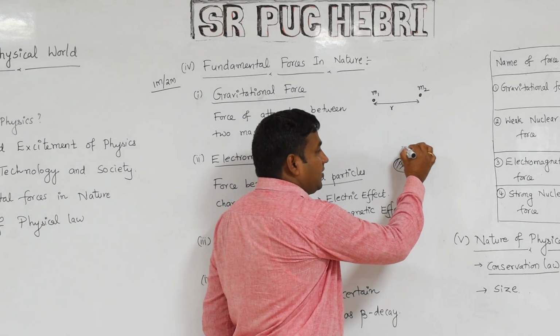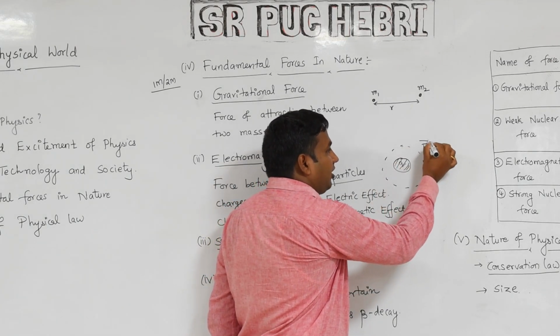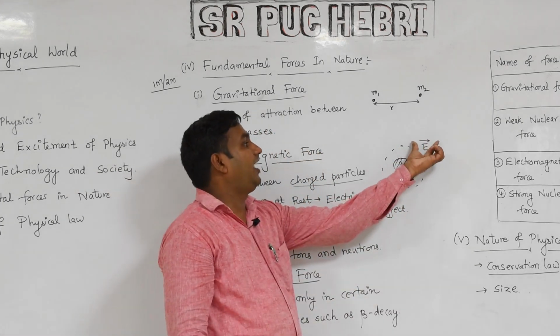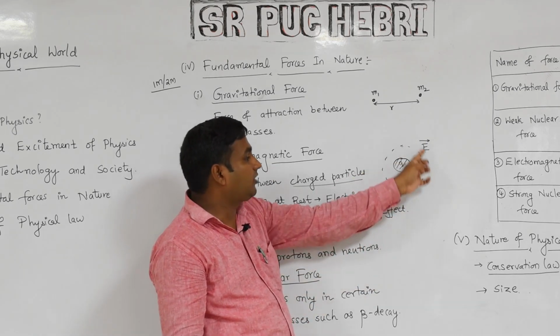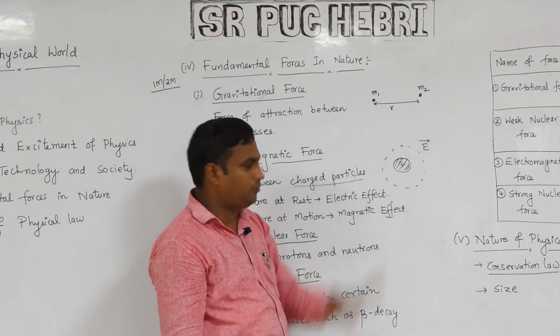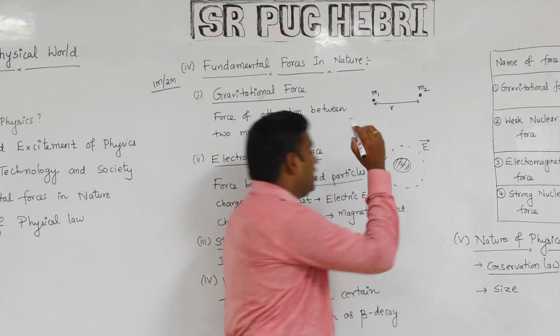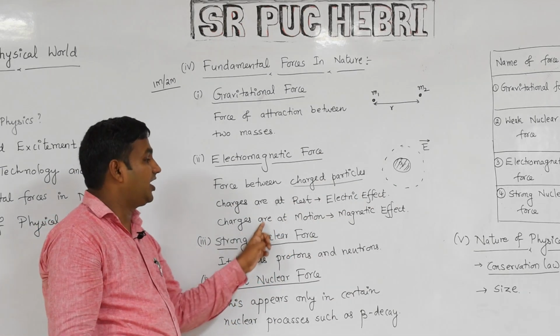Around this sphere, we can see a region. That region we call the electric field, denoted by the letter E, where E vector, the arrow mark representing the symbol of a vector. E vector represents the electric field created around a charged body. It is denoted by the letter E. And if the same charge is in the state of motion, we say the charges are in motion.